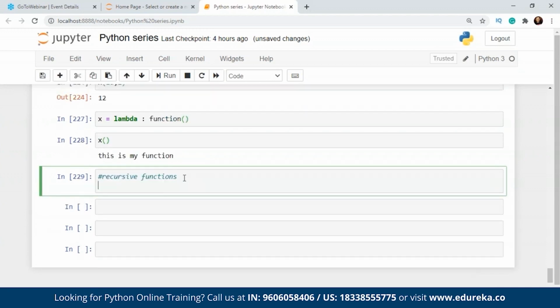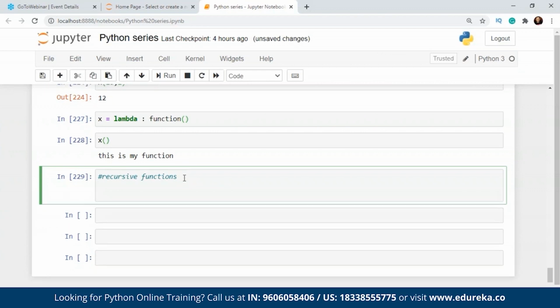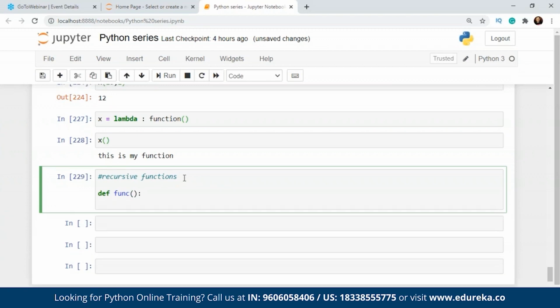Recursive functions are nothing but those functions which call themselves, and it kind of creates a loop until you provide an end statement, which actually involves a lot of conditional and control statements where you'll be using if and else statements. So I'll just quickly tell you an example for your understanding. So let's just say we have a function, and I'm going to be using conditional statements, but don't worry, guys, we'll have a separate session for conditional statements, so you'll be fine.